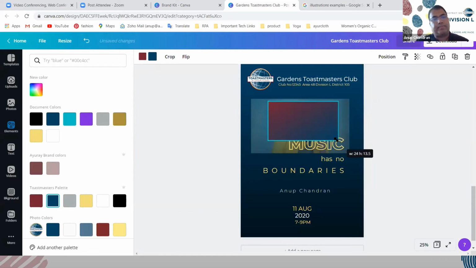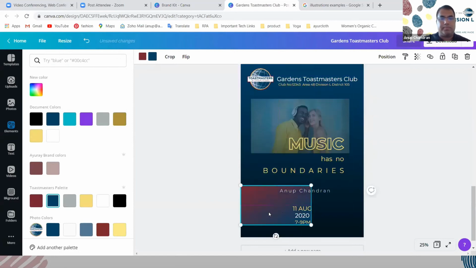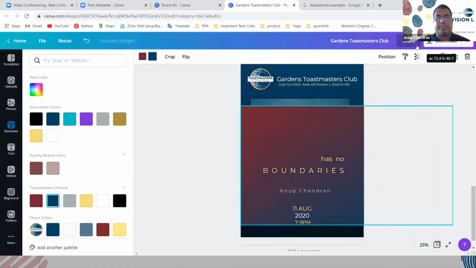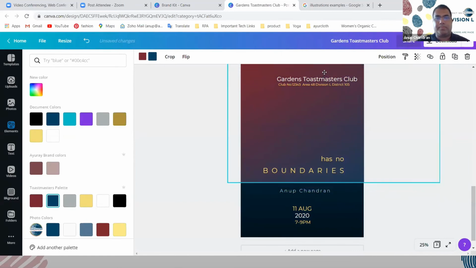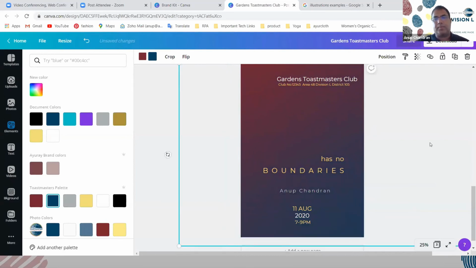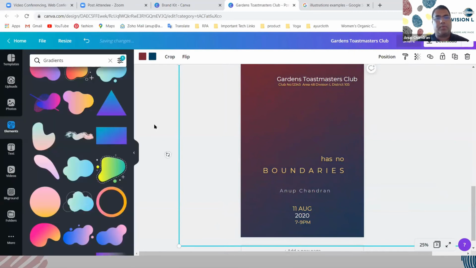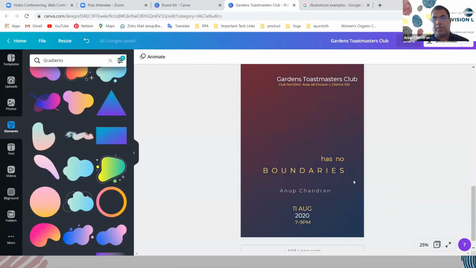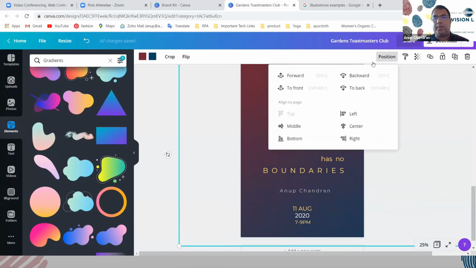Right? So this could be a background. And then you need to say position backward, backward, backward.